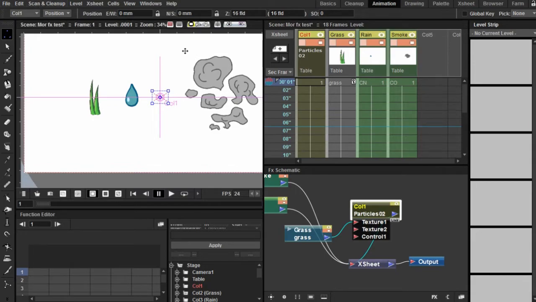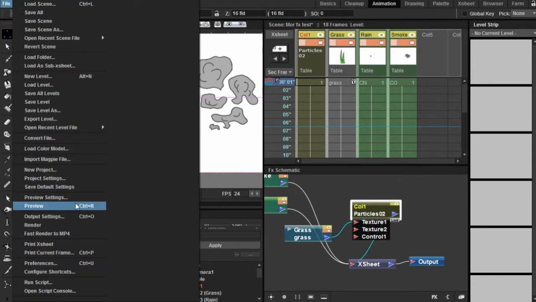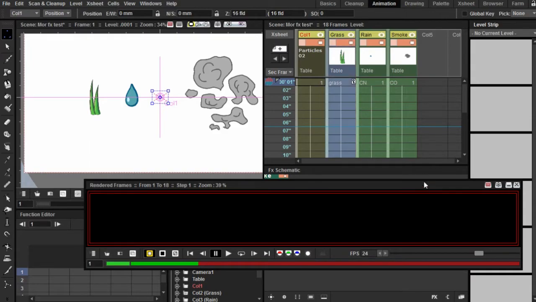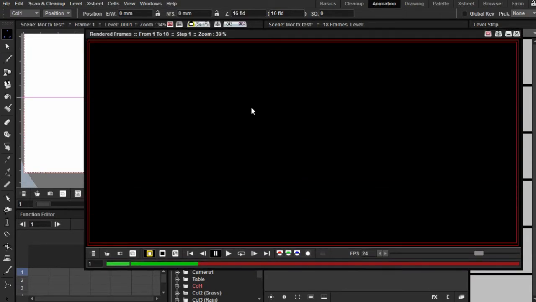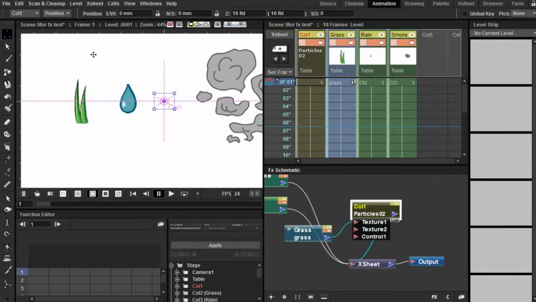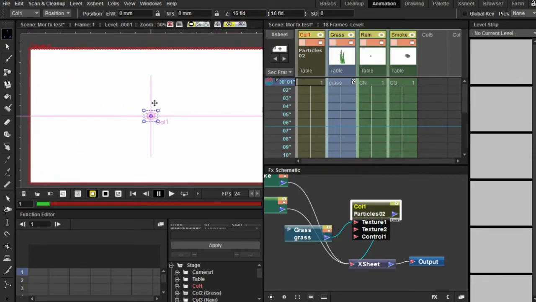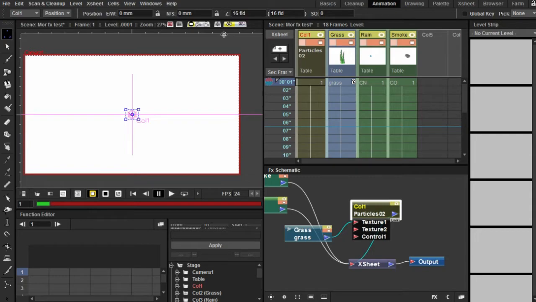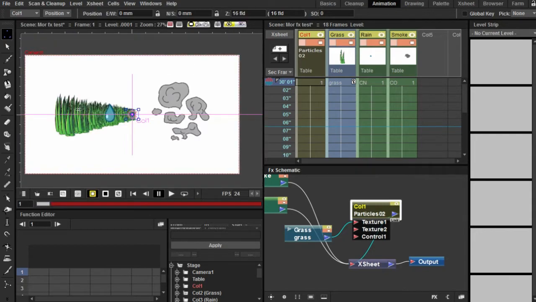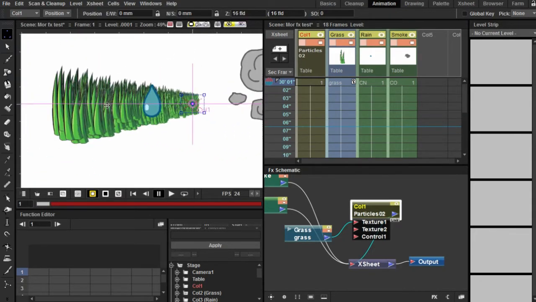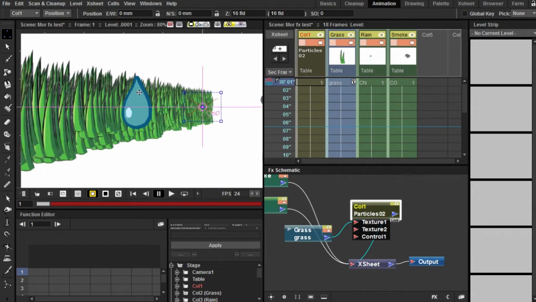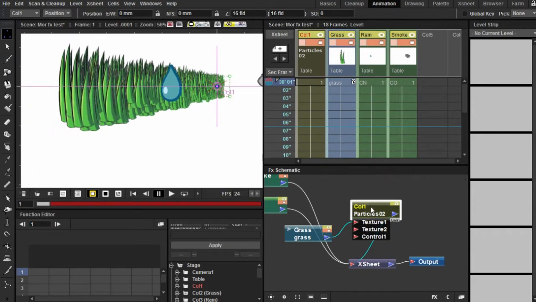And we're going to hit preview and hope this loads up quickly. Looks like it, or it doesn't. This might take a while to render, especially if you're on a low-end machine. I don't think grass has a very nice time rendering. It does take a little bit of a while to render. Oh, there it is. Wow, look at that. The perspective thing really did its job. So now we have a very interesting looking image.